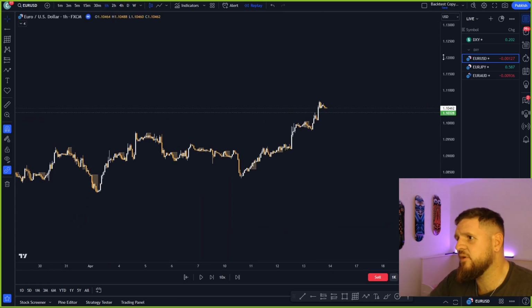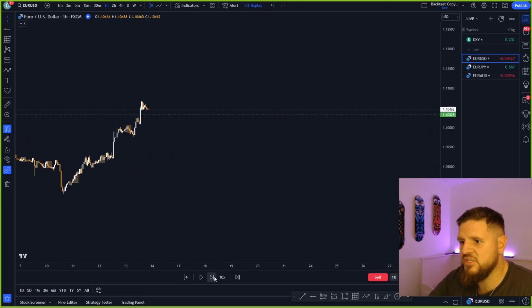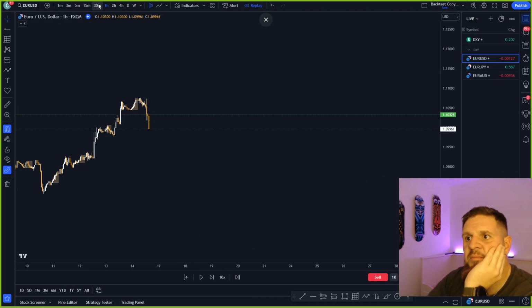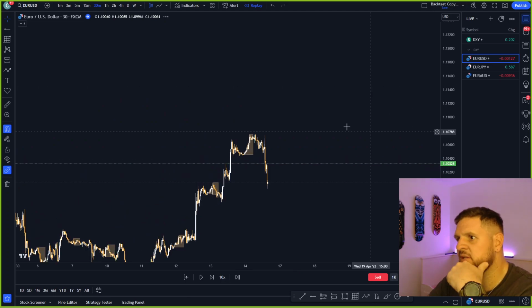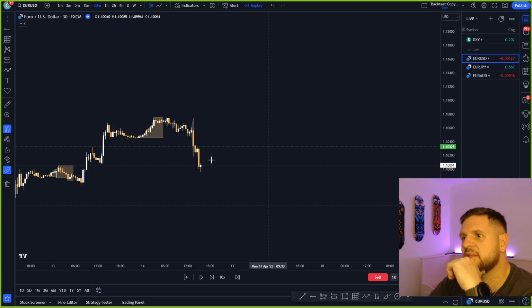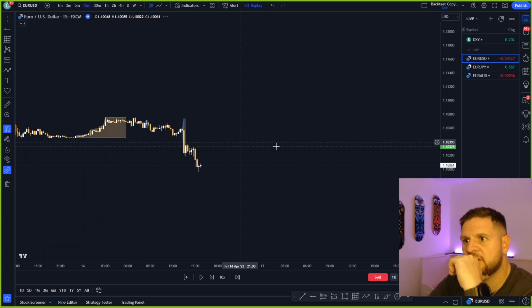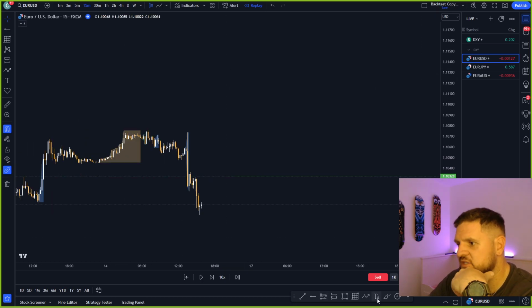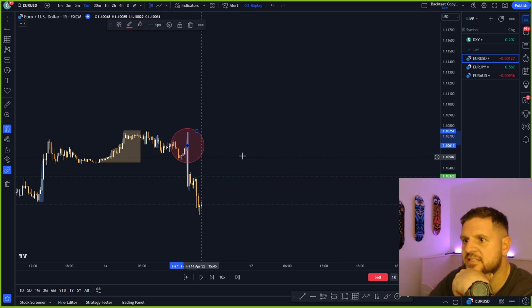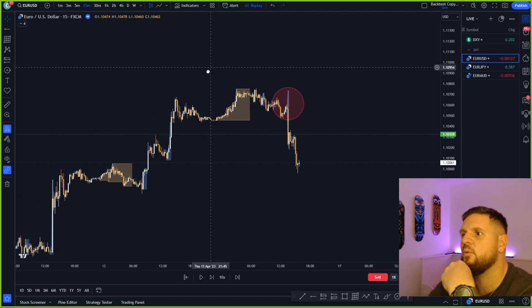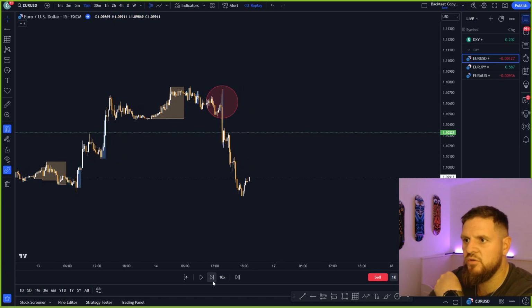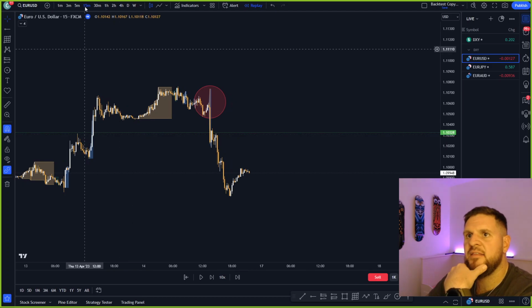Okay, so let's see what we got here. Price has come up and it's taken out that major level. Now for me to want to trade it, I want price to come back underneath it, which we have done here. We are now in London, as you can see here. That's our London area. And even on the 30-minute time frame, that would be my ISC candle. That formation there, for me, that is my impulsive or institutional candle, however you want to look at it. It's taken out lots of liquidity to the left. It's a key area we want to be looking at sells from. So for me, you probably won't get it on this trade. I'll be looking at an option to go bearish on that. Let's see if we get anything in New York.